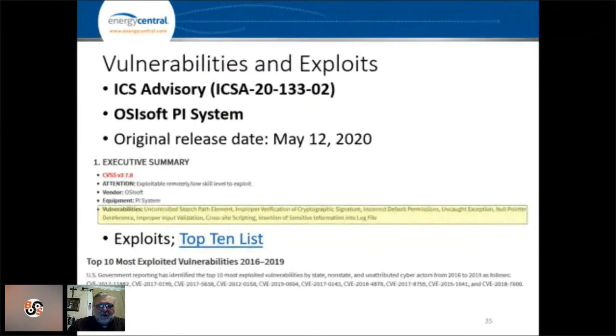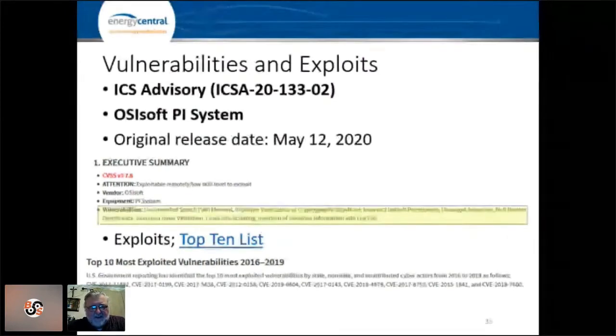Vulnerabilities and exploits, and one of our premier software vendors is OSIsoft, and manufacturers use OSIsoft as well. They have a Historian product that is the cream of the crop. And I'm not picking on OSIsoft here. OSIsoft is a very proficient software vendor, and they go to extremes to ensure that their software is secure.